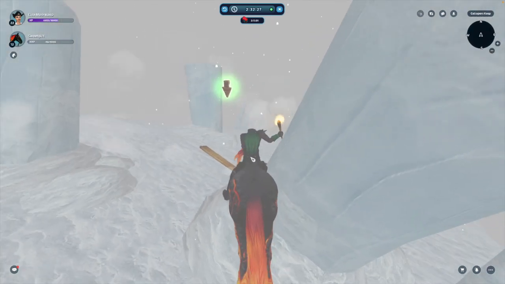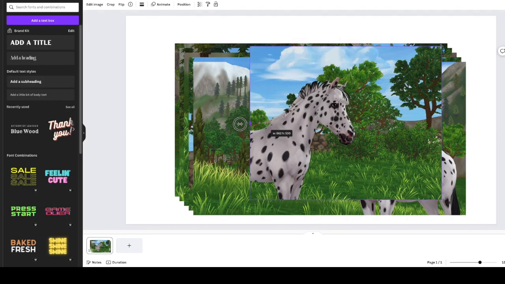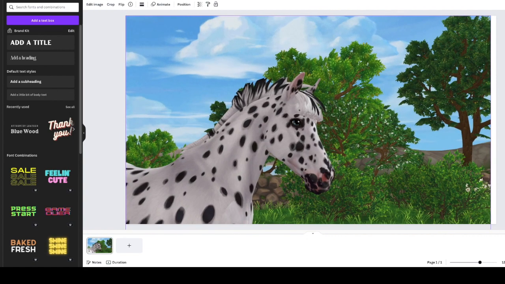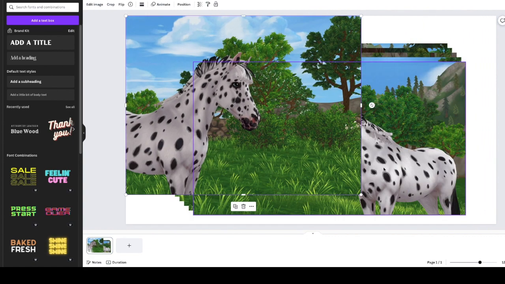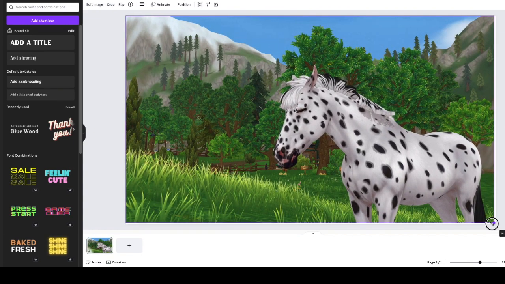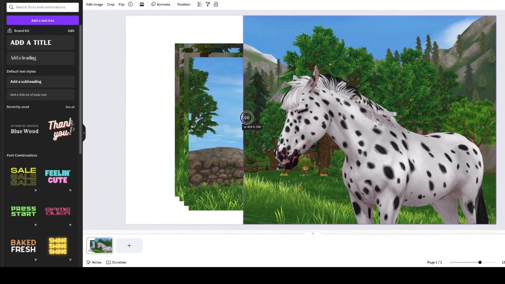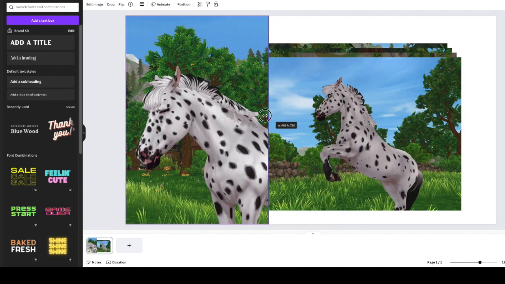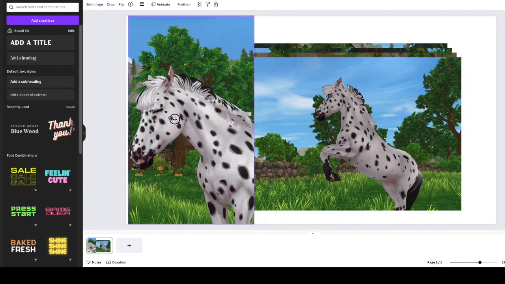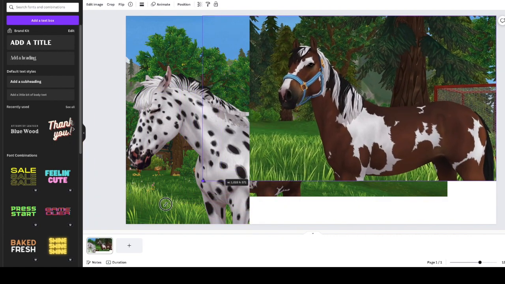But recently I've been doing a different type of thumbnail, and this is how I do those. Usually when I do videos, I will do a little photo shoot either during or after, and I will get photos that I might want to use for a thumbnail. I decided to reuse photos from my latest video. I wanted to measure the width of how large I wanted the photos, because I like to have the photos exactly the same if possible, which wasn't really possible. But anyway, I chose another photo.